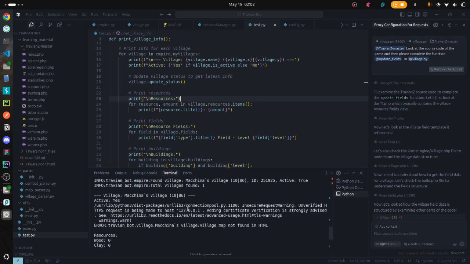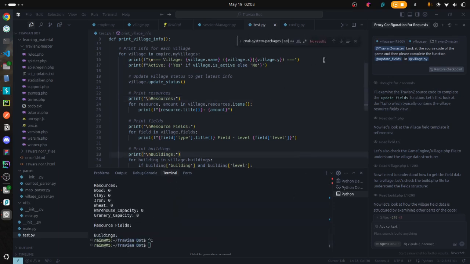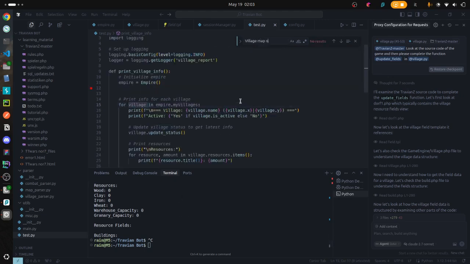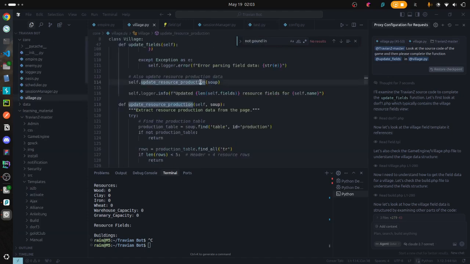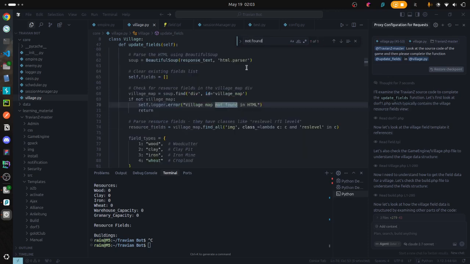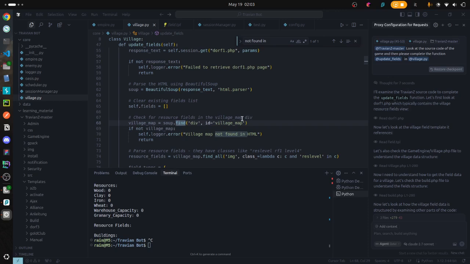Unverified HTTPS request is made. Village map not found in HTML. This was the problem. Village map not found in HTML. So this was the problem: soup.find village map.